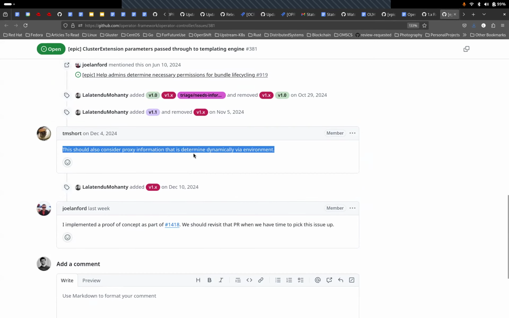No, actually, that's the HTTP proxy, HTTPS proxy, and no proxy config environment variables. We don't actually pass any of that into any of the deployments that we create. There is an OpenShift annotation or label we can add to deployments to have that done automatically, but right now we don't do that in OLM v1. We do it in OLM v0, however.